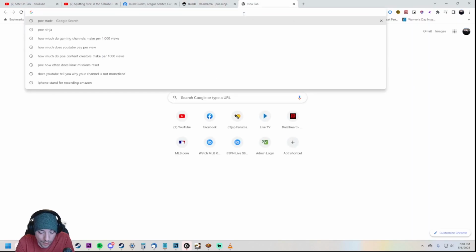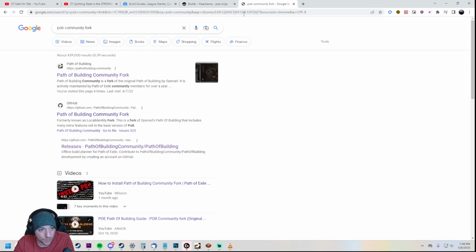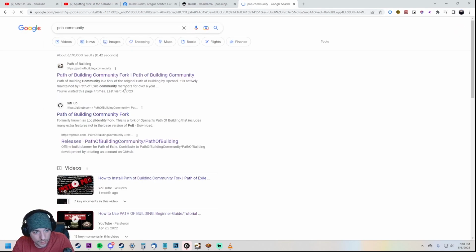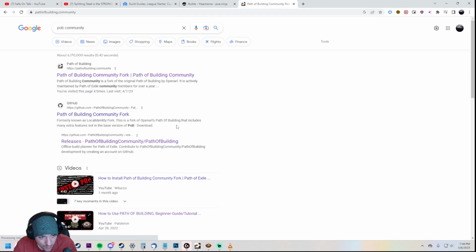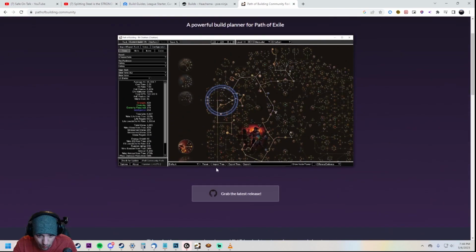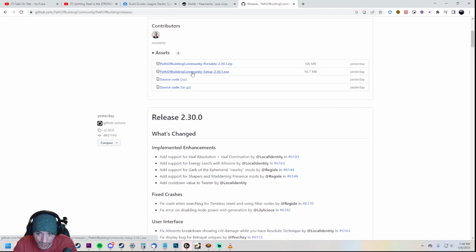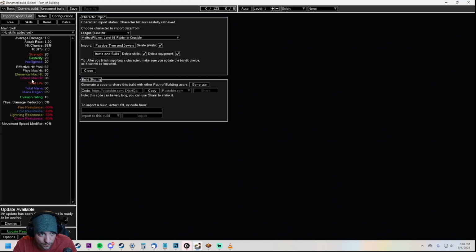You're going to download Path of Building. It's called Path of Building Community. I don't know what fork it is, I don't know if that matters. Okay, so anyway, Path of Building fork, and you will grab the latest release here, and it will go to GitHub. You will download the exe, you will run it, and it will look like this when you open it.